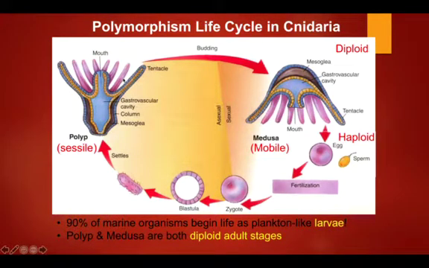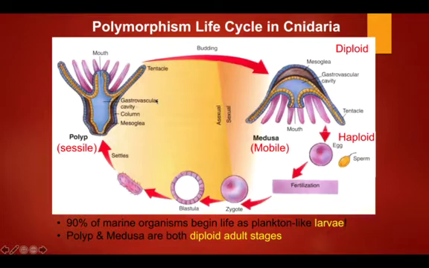So here's a little bit more detail, that polymorphic life cycle. So let's start here with our zygote. So our zygote is, again, right after fertilization, the fusion of egg and sperm. The zygote is going to develop into the blastula, and that blastula is eventually going to develop into our larval stage. That larval stage is going to find a substrate to latch onto and form into the adult polyp stage. So again, this is a non-moving or sessile organism.